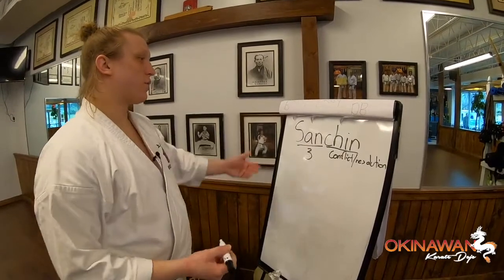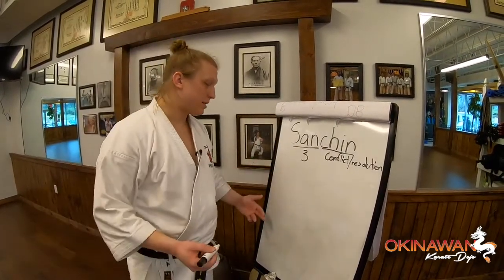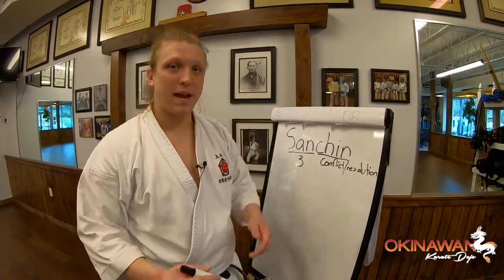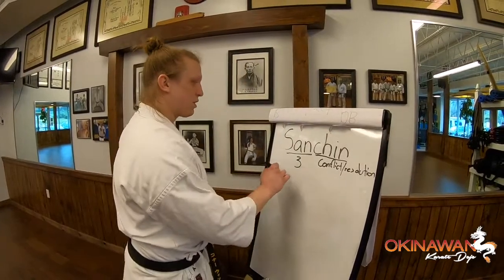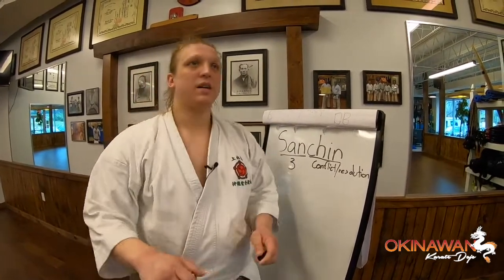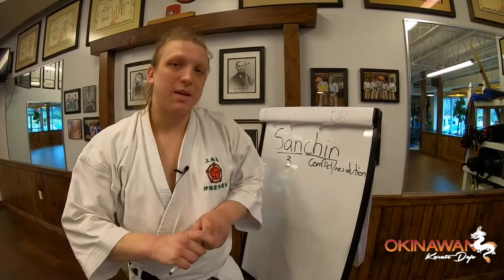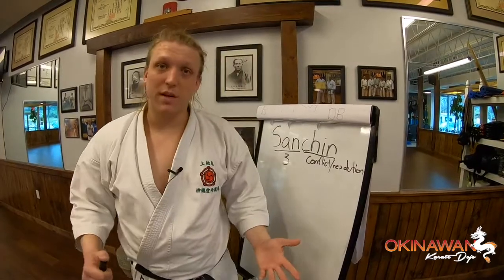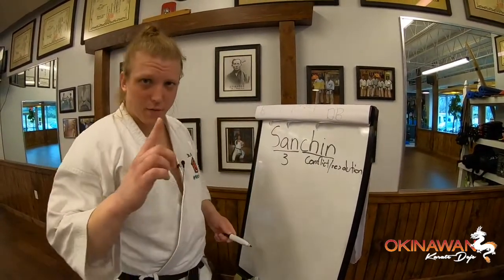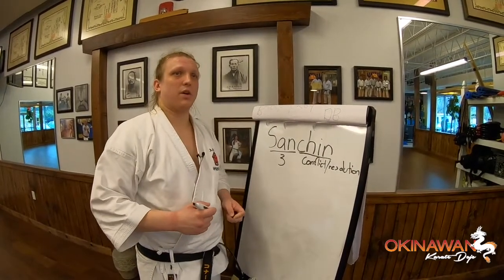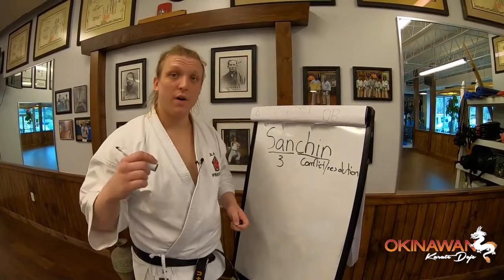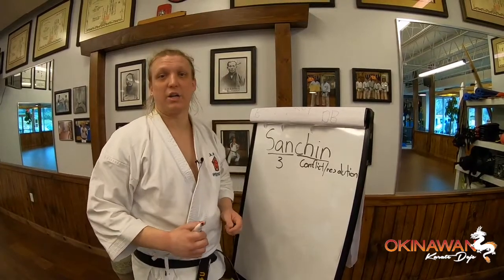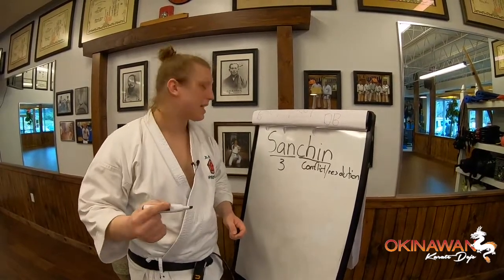There are three main pieces that I would like to talk about, main interpretations of these three conflicts. The first one, a lot of people know of, but we're gonna skip over that one for now. It's tiger, dragon, and crane. It's the most common one. It's the three animals that we copy, that we try to emulate. But we're actually gonna skip over that for now because I wanna talk about something a little more practical first, and we'll get to the tiger, dragon, and crane because that comes last.